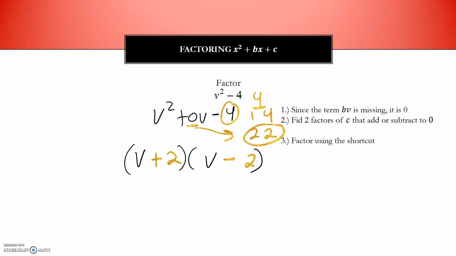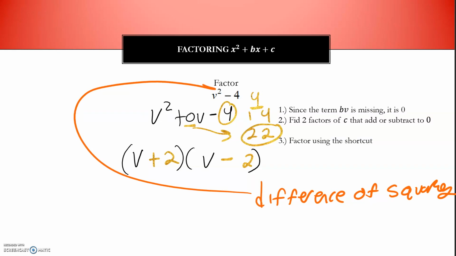You'll remember, hopefully, from before that this is the difference of squares. So if you see difference of squares, you should remember that to multiply for difference of squares, the parentheses are identical except the number in one is positive and the number in the other is negative. So if you're factoring, that's the format you should find for your answer.